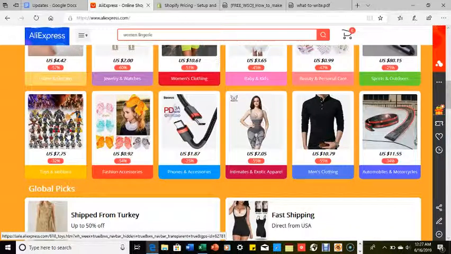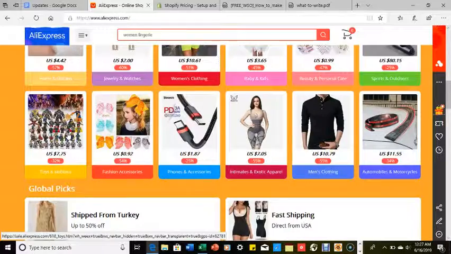Right, so we're going to click on this product right here, and you're going to be able to see how reliable the seller is. In my experience, there have been a few sellers who were unable to fulfill my order, but for the most part, all the orders placed by my customers, I am able to successfully deliver. So let's take a look at this product right here.